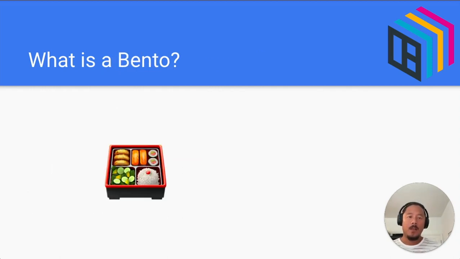So let's start at the beginning. What in the heck is a bento? Wikipedia says a bento is the Japanese iteration of a single portion takeout or home packed meal, often for lunch. Now, typically, the way you can identify these bentos is by their unique design, where different courses in the meal are separated into different compartments, but all part of the bento box. Okay, so now you're asking yourself, how does this relate to machine learning in production?